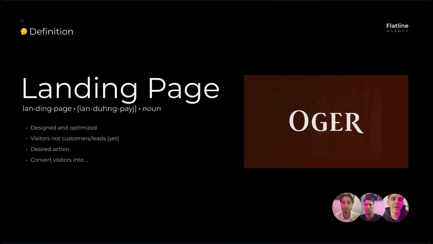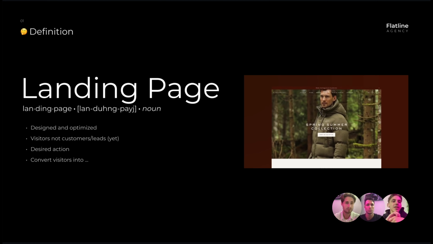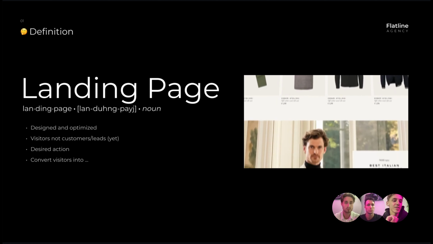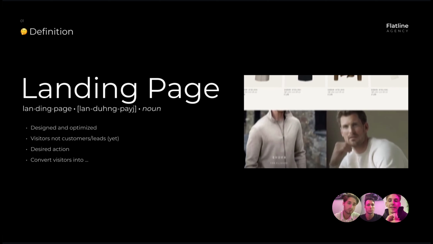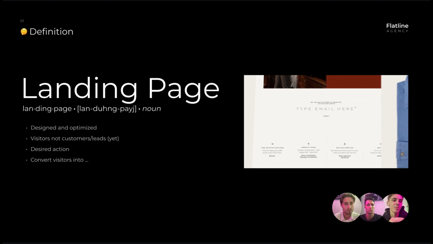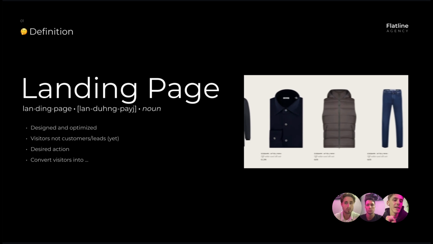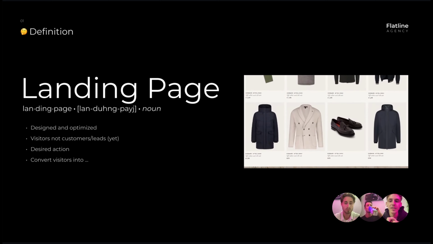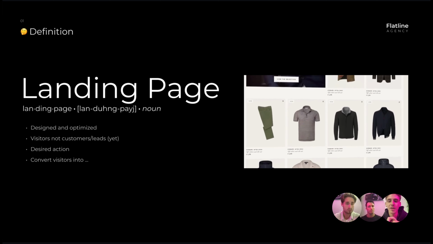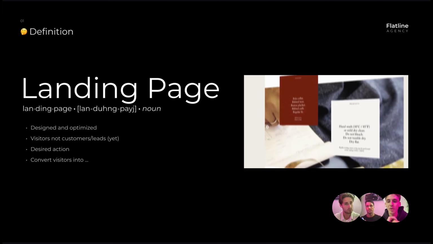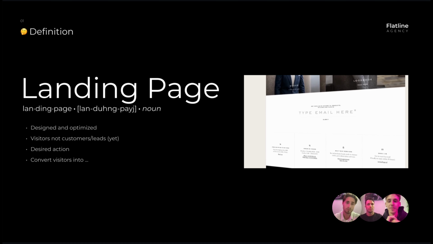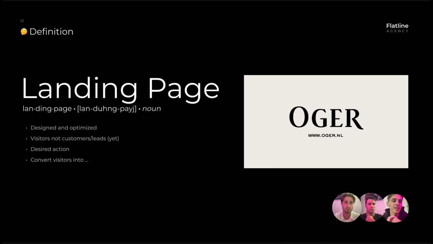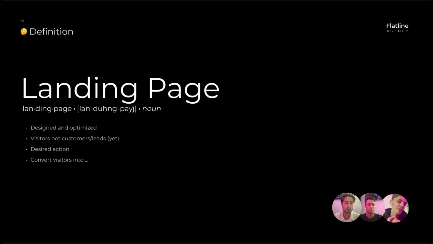So what is a landing page? A landing page is designed and optimized to convert visitors. There are still visitors, they're not customers or leads yet. They visit the shop and you want to convert them. So the landing page should have one desired action. That could be add to cart or learn more or sign up, whatever you desire and what the campaign is built for. And that should convert the visitors into leads or customers, hopefully.